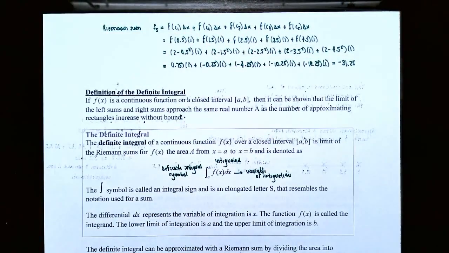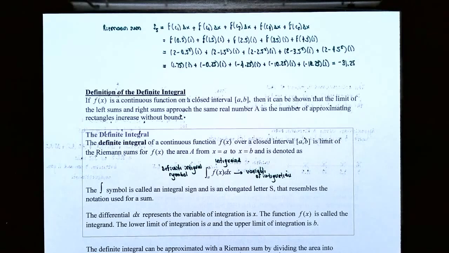This is a good place to stop. We've talked about how to calculate Riemann sums using left endpoints, right endpoints, and midpoints for the area under the curve bounded by the x-axis between x equals a and x equals b on a closed interval using approximation rectangles. If you have any questions about any examples in this video, or about the homework for this section, please let me know. I'll see you at the next video when we talk about the definite integral and the limit of a Riemann sum.